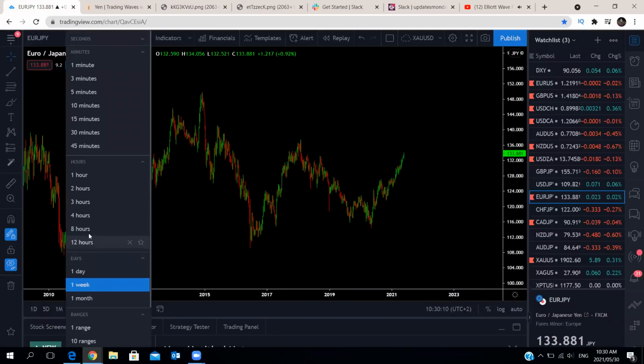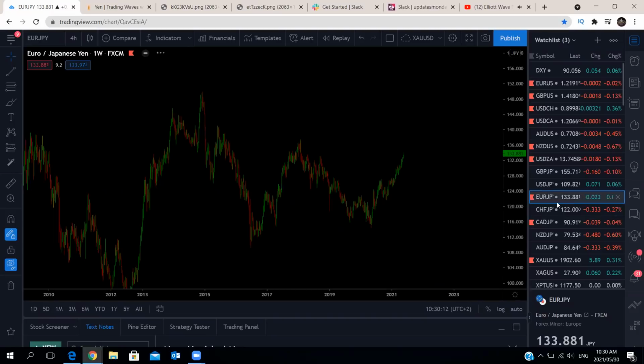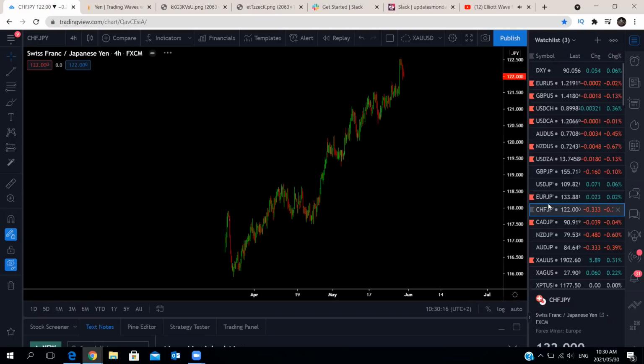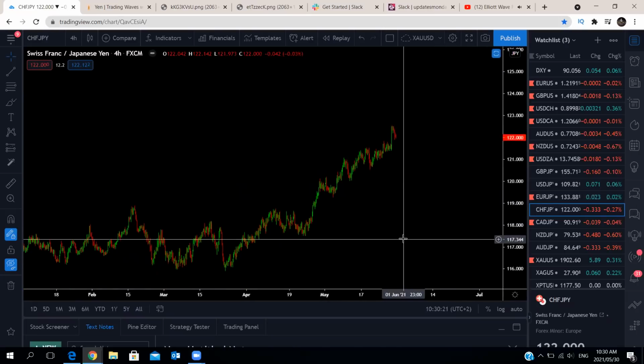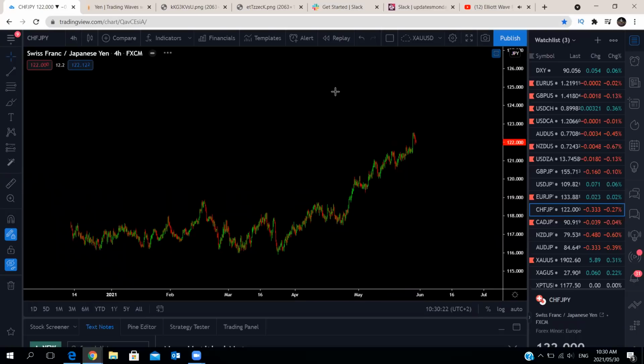Okay, so that is Euro yen. Let's go back to the 4 hour. Euro yen and CHF yen are correlated. So what Euro yen does, CHF yen also does exactly the same thing here. If you look at this, we had a trade setup here from the blue box for more upside. We had another one, this blue box here, that most people did not quite get. Why we were looking to buy here when the move was to the downside. We were looking at a corrective structure.